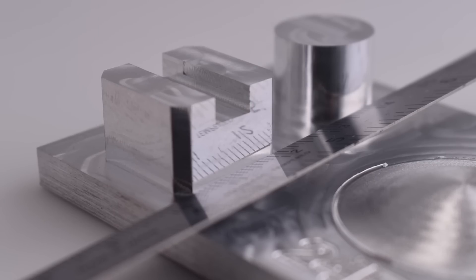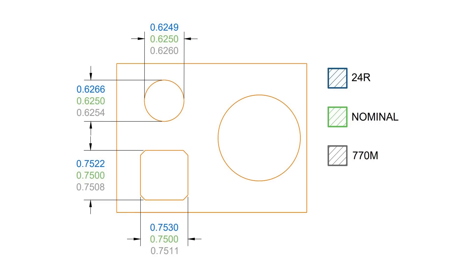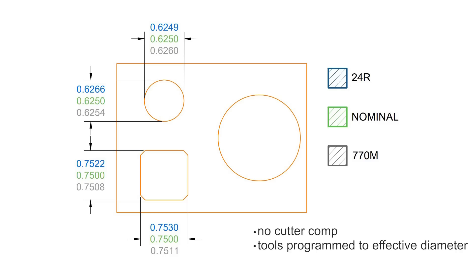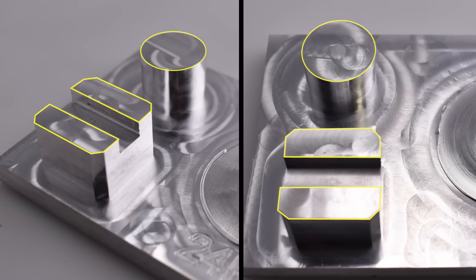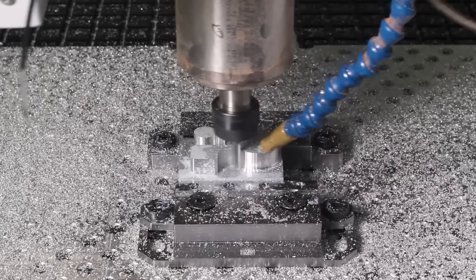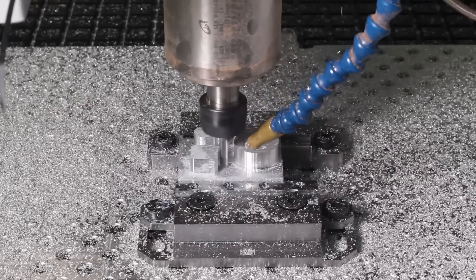The last thing that the 770 did better was the accuracy of the machine. We'll post a graphic here showing the nominal value, the 24R's value, and the 770's value — the variation on both the round and rectangular boss. Also worth noting, I did not use cutter comp, but I had the tools programmed to their effective diameter by measuring them with our Spironi and then creating the tool in Fusion with that diameter. Now onto what the 24R did better: first, it had much better floor finishes than the 770 did, which surprised me quite a bit. The other thing the 24R did better was it can rough much quicker in softer materials just due to the higher RPM capabilities.